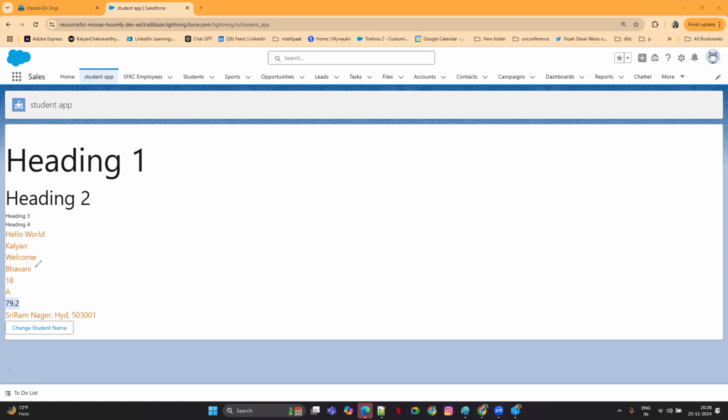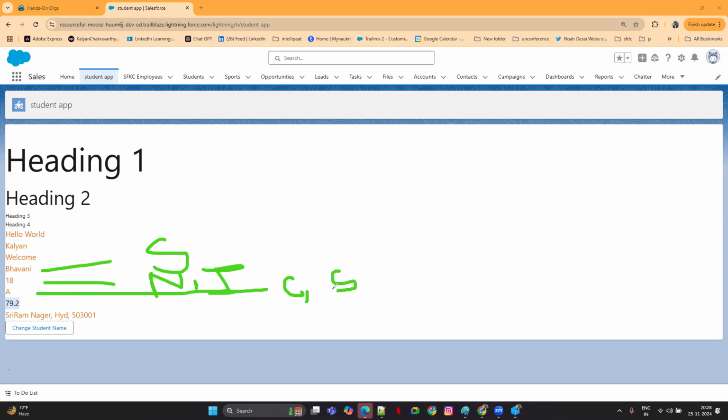So how many data types are we using here? Bhavani is a string. This is a number, or we say integer. Then A is a character, or we can also use the string terminology, a single character. Then we have 79.2. It is also a number, but a decimal, or we say floating number.